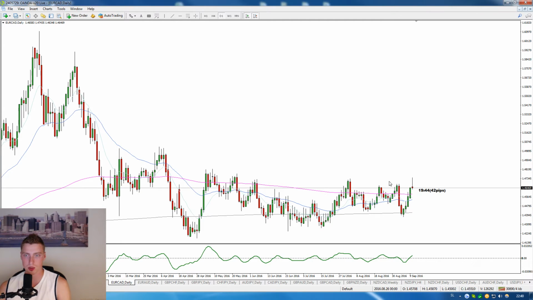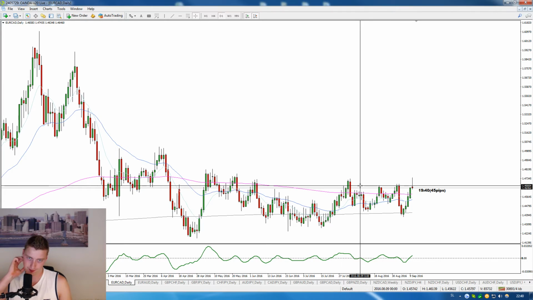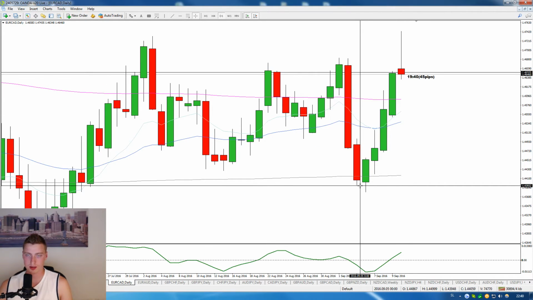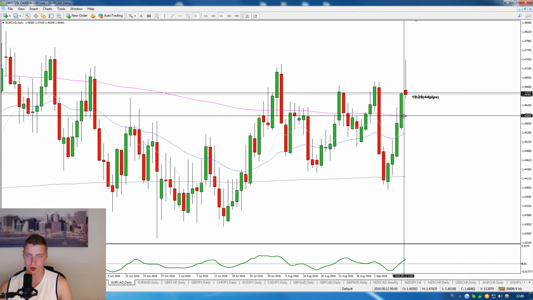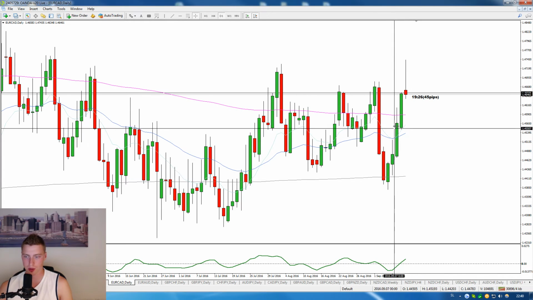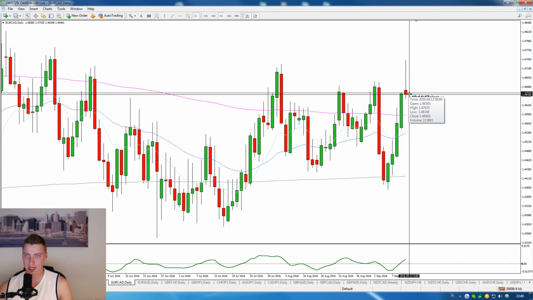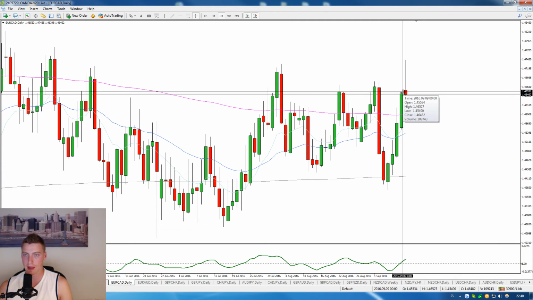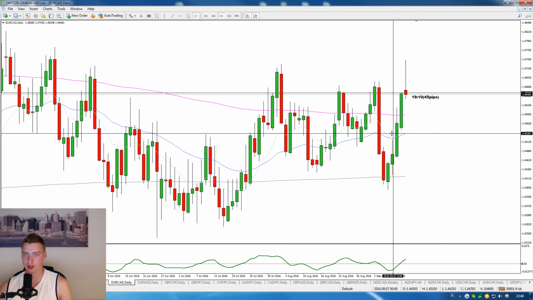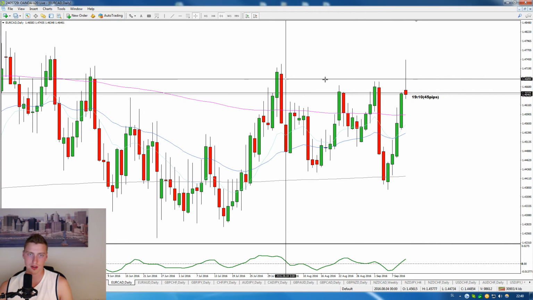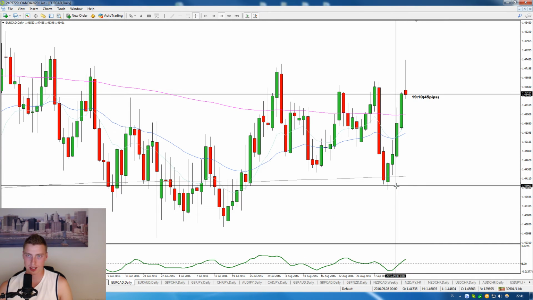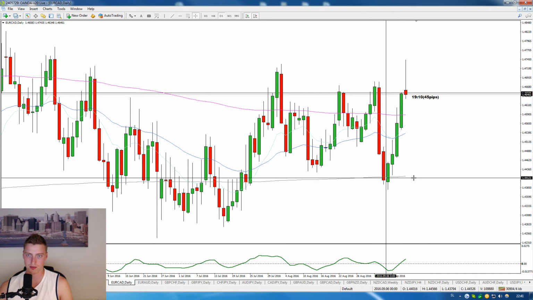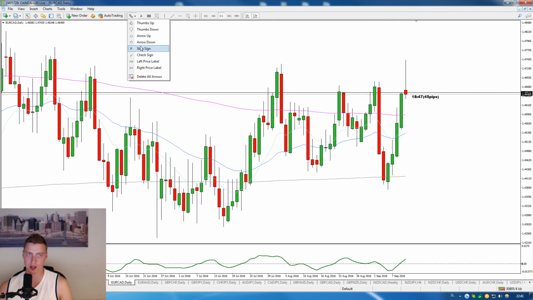EuroCAD is one of the pairs where we've got a nice pin bar on a resistance zone, but what I really don't like is that these two candles from the last week are pretty strong, so I would like to see some sort of a doji or smaller candle, or if these two candles were a little bit smaller, I would definitely enter this. But right now these two candles are so strong that I'm really doubting that price will retrace back down here. So this is the reason why I'm not entering that.